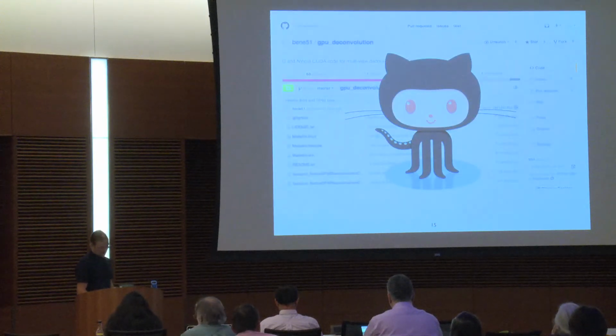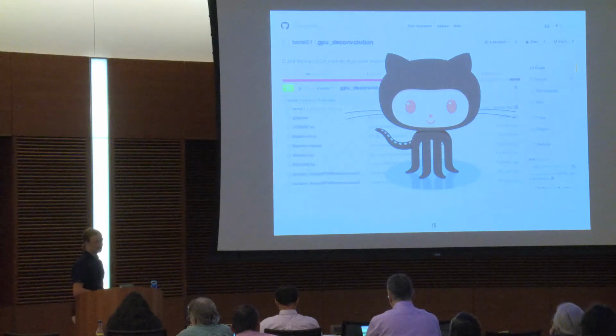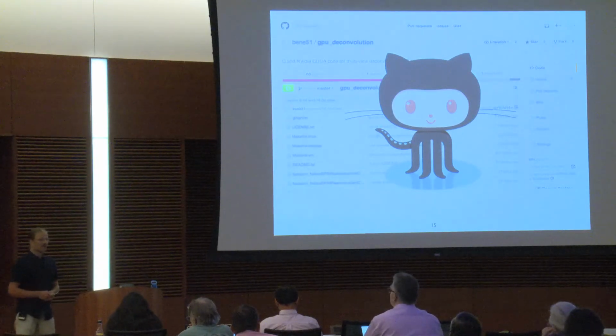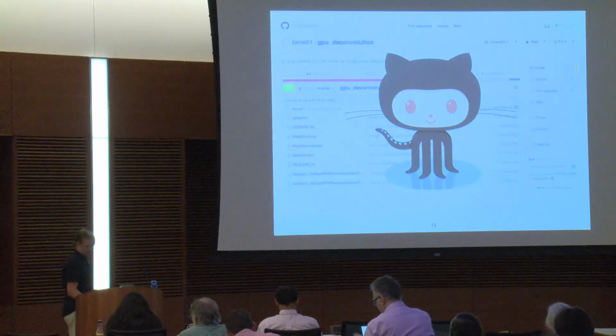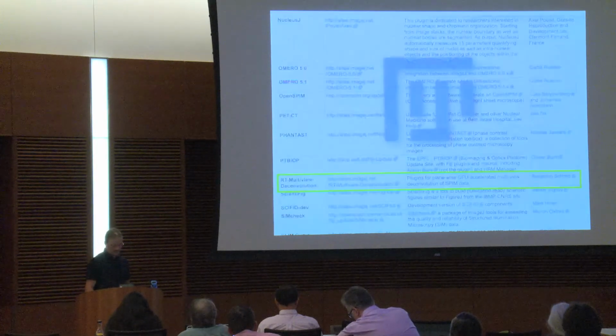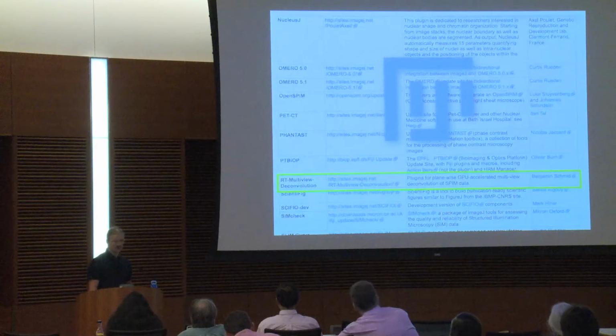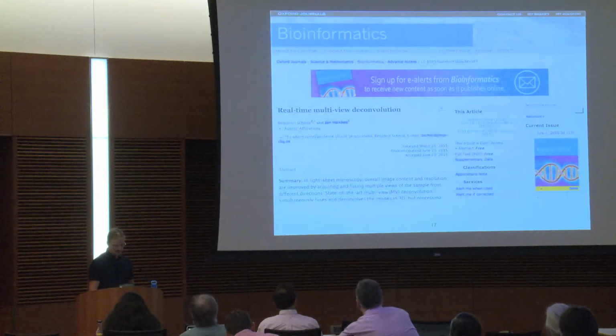If I got you interested, everything is basically on GitHub: the source code and the documentation. Also the Fiji plugins, but for the Fiji plugins there's actually an easier way, because there exists a Fiji update site so that you can install it easily. And if you want to know more about the details, you can read it in the paper.